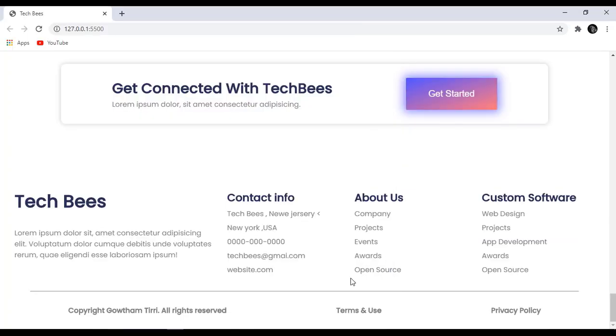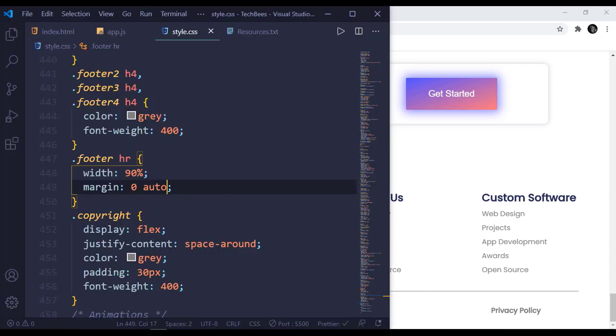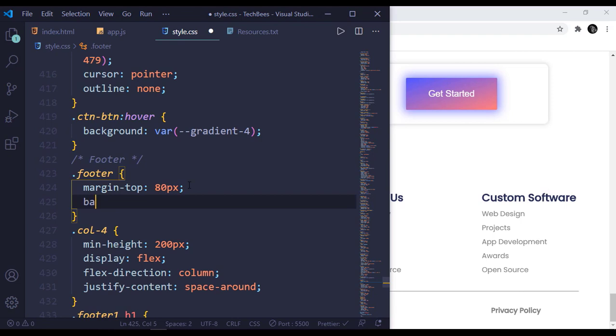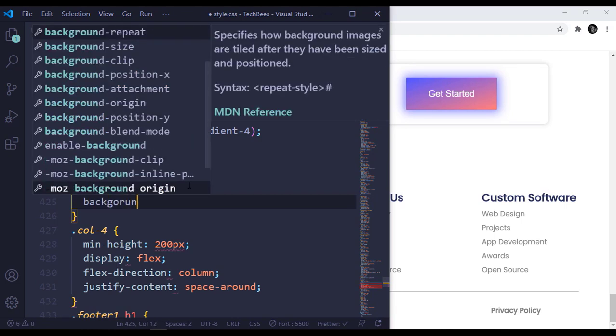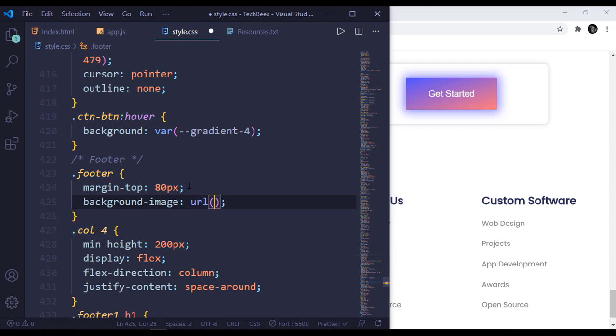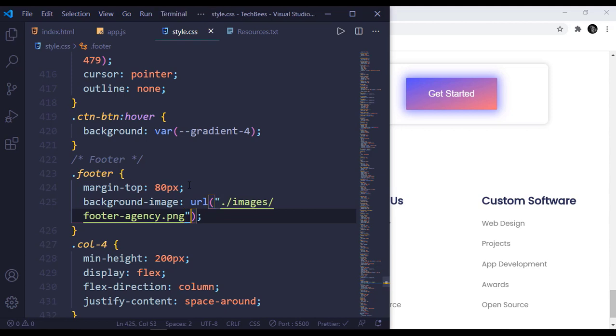You can see these here. Now in our footer, add a background image. This URL should be this in our images. Footer agency.png.